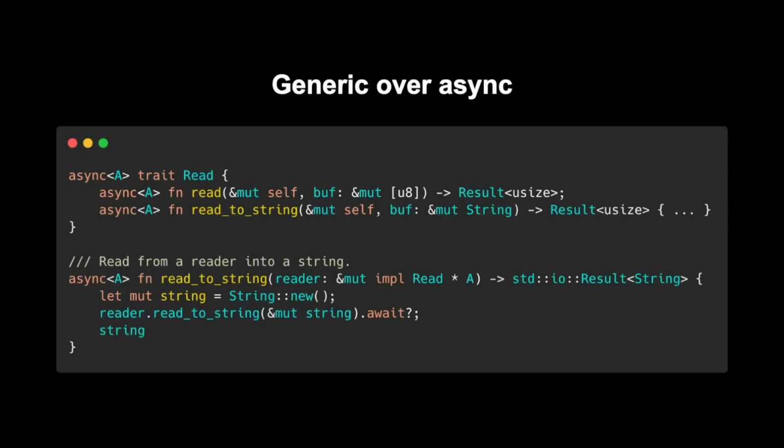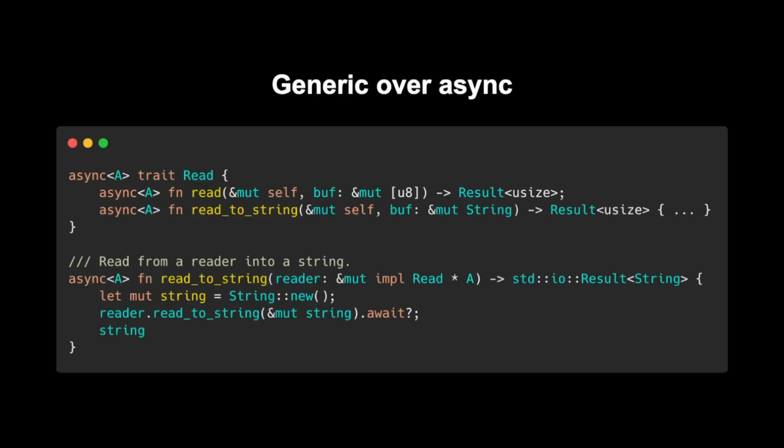You can think about the generic A as a flag which indicates whether the function is being compiled in an async context or not. The generic A is also forwarded to the impl Read, making that conditional on asyncness as well. Notice that in the function body, we're using .await after calling read_to_string. For technical reasons, this is required to be written and will essentially be reduced to a no-op in non-async mode. Again, note that this syntax is entirely made up, but it should give you an idea of what this initiative is working towards.